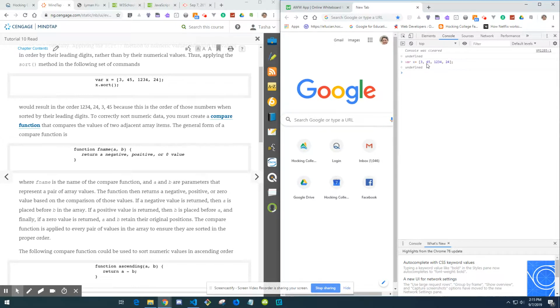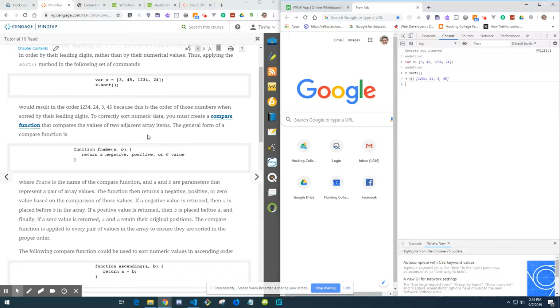Semicolon. I'm saying it's undefined, that's fine. X dot sort. Okay, so it sorts them, but again, like the book was saying, it sorts by leading value, which is not correct. 3 is less than all those other numbers.